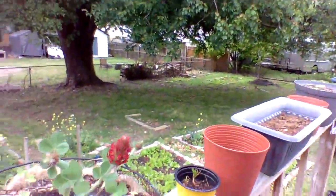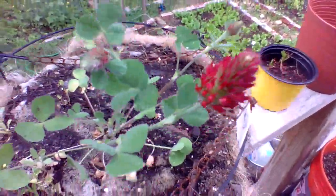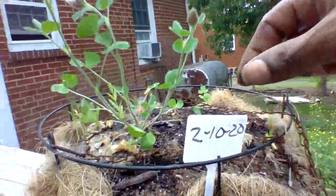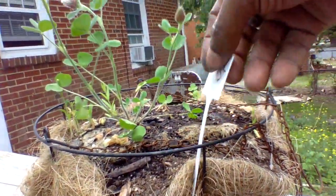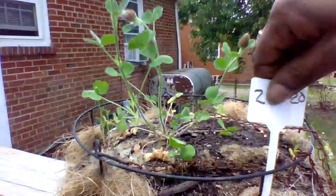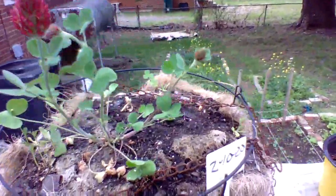The rest kind of died off to the wayside. And look at the flower on here. There is a flower there. And as you can see, this is the date, 2/10/20, and I also videoed it. It's online. And these were the daisy flower rockets. So, as you can see, this is what came up.